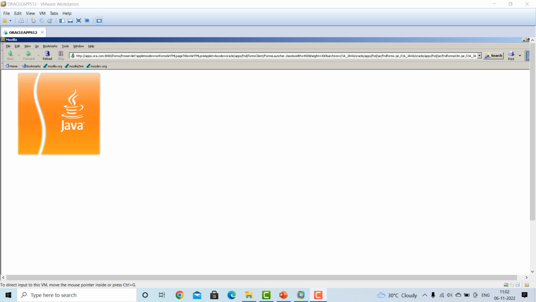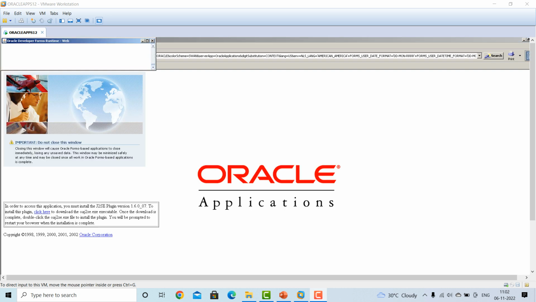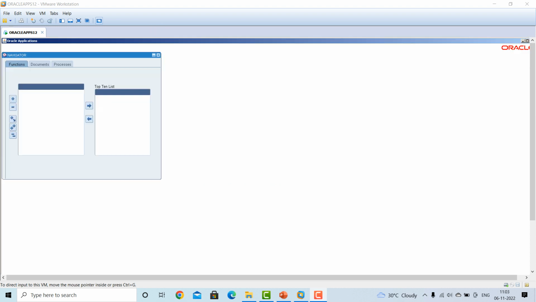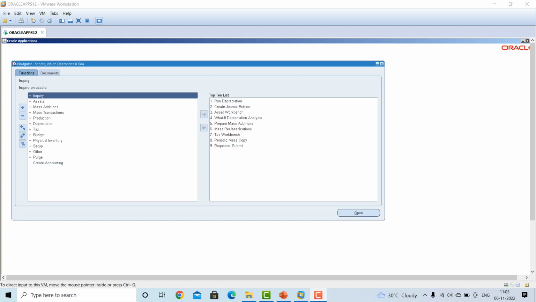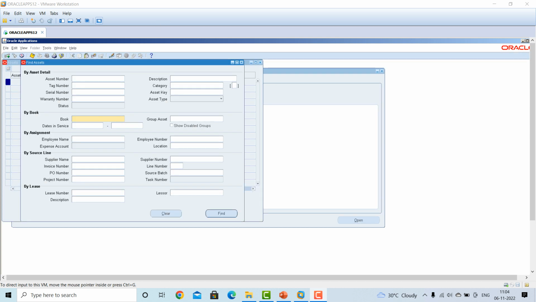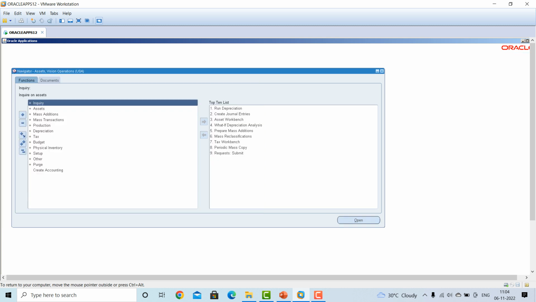See, the Java page is opening. So we are in assets.